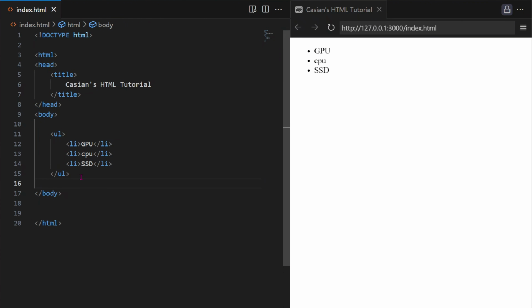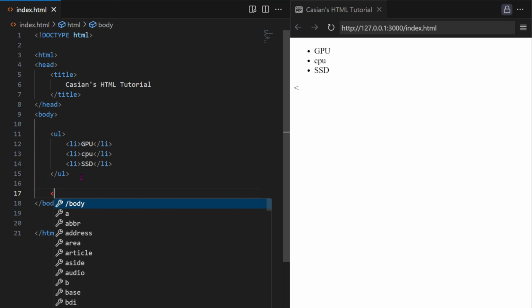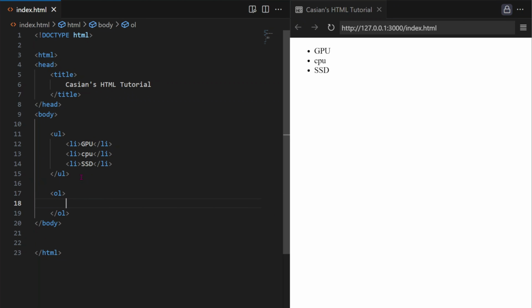Now we can add an ordered list, and this is basically just, let me show you. So say if we want an ordered list, we just do OL, and let me just put them like this. And you can also have the LI tags again. Do skincare, and then we can do it again.